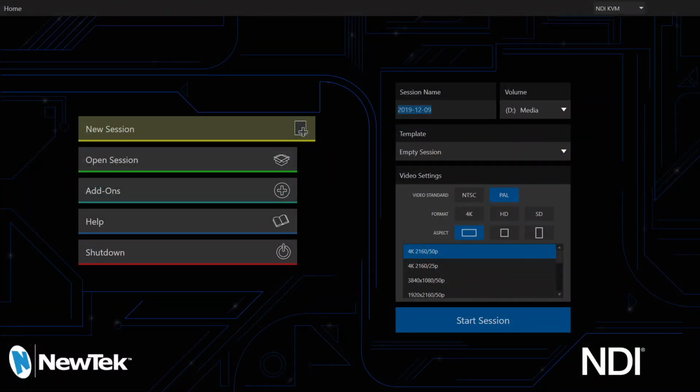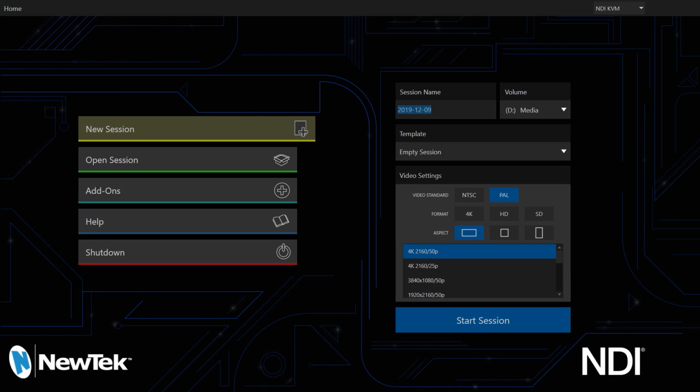Now let's take a look at the TriCaster user interface. All TriCasters run on Windows 10 in the background, but our software takes over, so this is all you're going to see day to day. We get to choose a format. In this case, we're going to work with 4K P60, but you could work in non-broadcast aspect ratios, such as square or portrait, but we also support high definition, standard definition, NTSC and PAL frame rates.